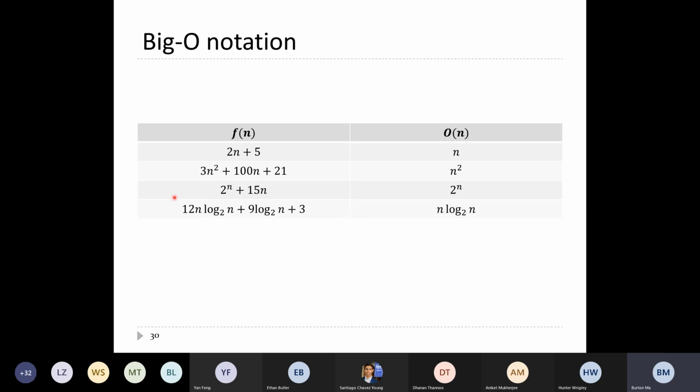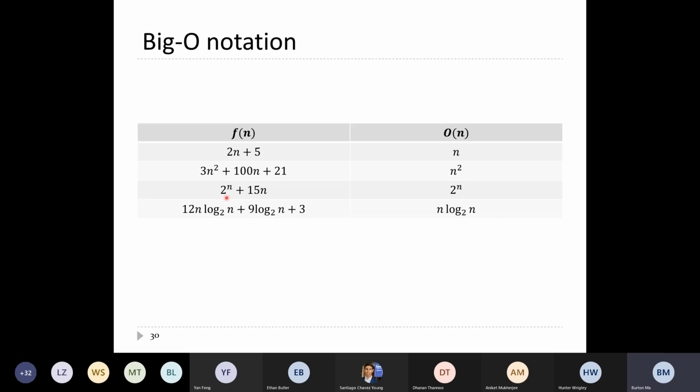Finally, that's about as complicated an expression as you can expect to see, even in CISC235, actually, probably even in CISC365. Here we've got n times log n, 9 times log n, and a 3.